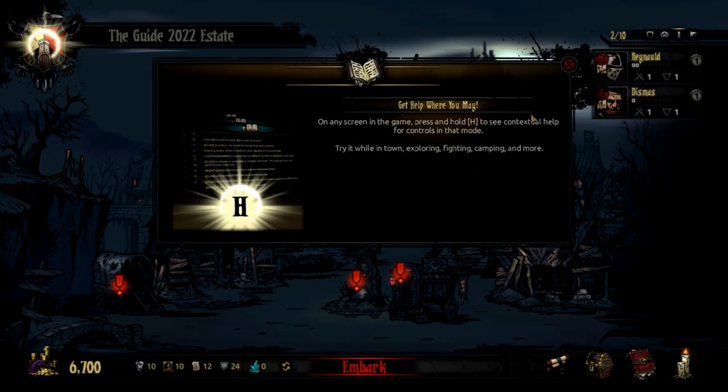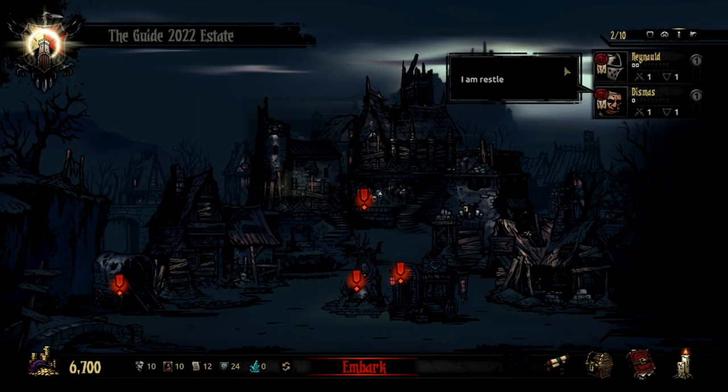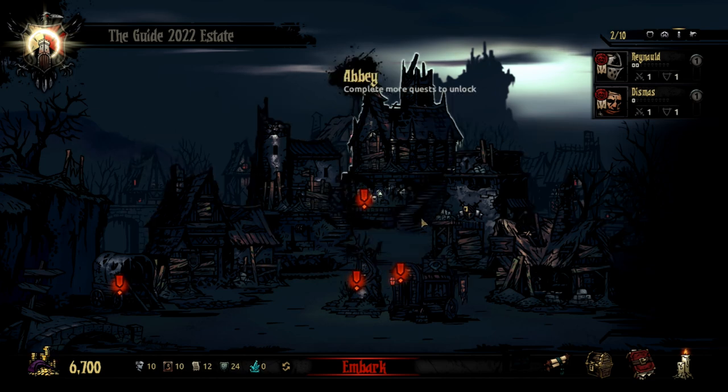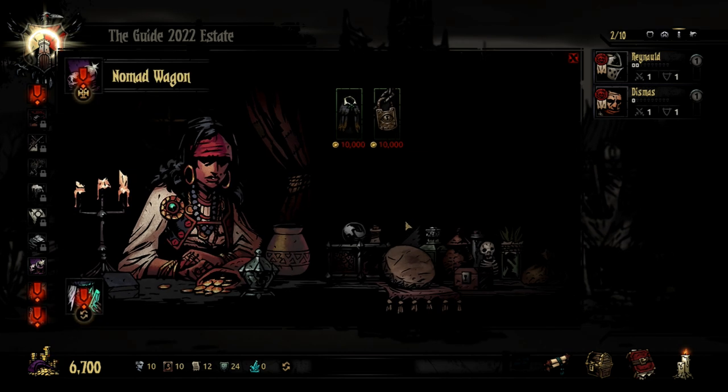Alright, so we are in the Hamlet. Now, each turn is a week in this game. So, if you go on a quest to like a dungeon and you come back, a week passes. These are the buildings at the moment. We need to upgrade all of them. This is the Nomad Wagon. Trinkets and charms gathered from all the forgotten corners of the earth. These are trinkets that you can equip on your heroes that give you some extra perks, I guess.